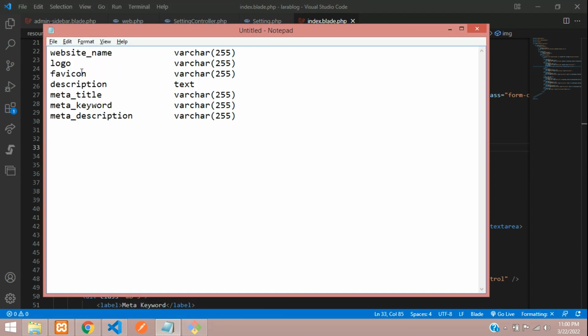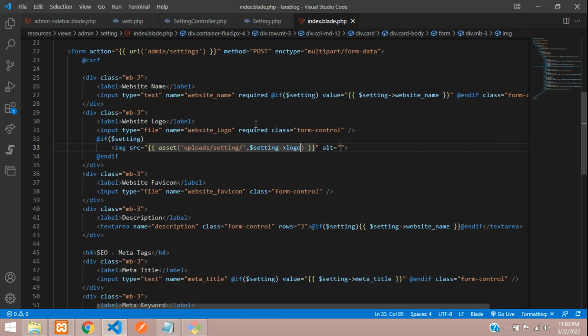So let me just see. Okay, we have created logo and favicon. Give the width 70 pixel, height 70 pixel, and here you mention logo.